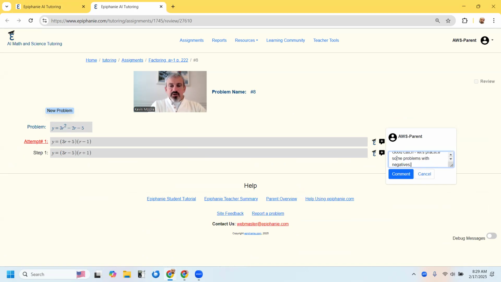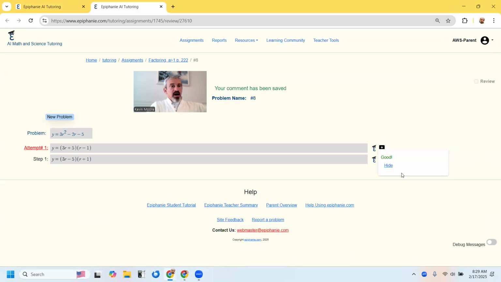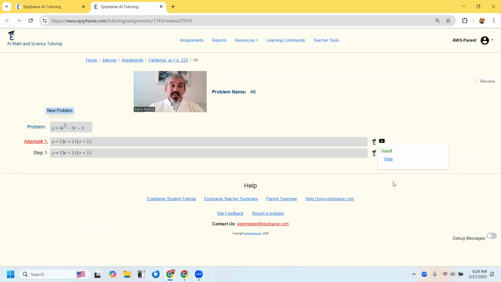In this case, this particular student had a number of mistakes related to positive and negative values. And, is it related to adding and subtracting or multiplying negatives, or is it just getting a feel for factoring? That's one of the things that this helps to catch and identify. So we can comment on these problems. We can see how they're doing. We can get instant feedback and share it among all people within the learning community.